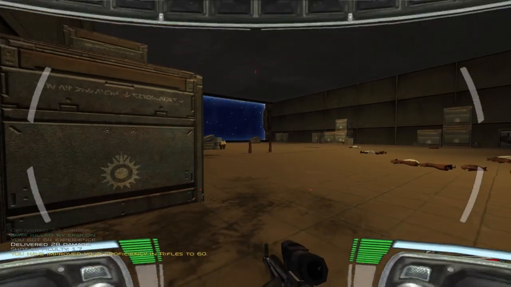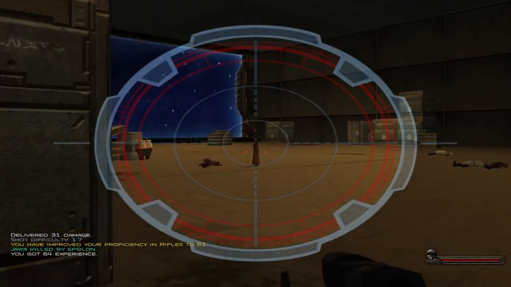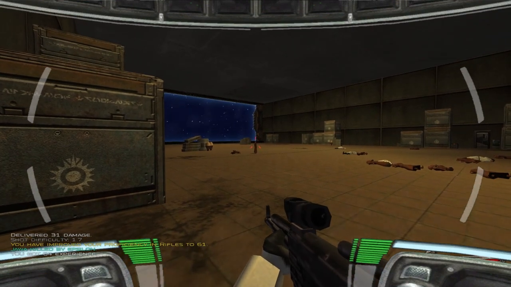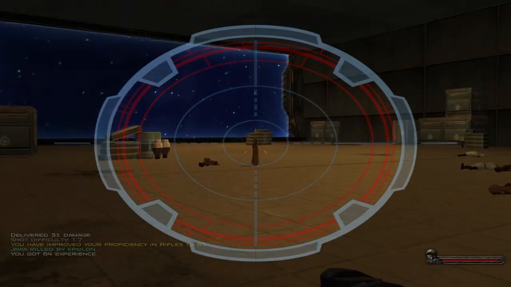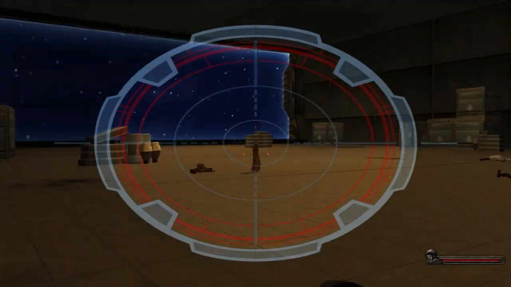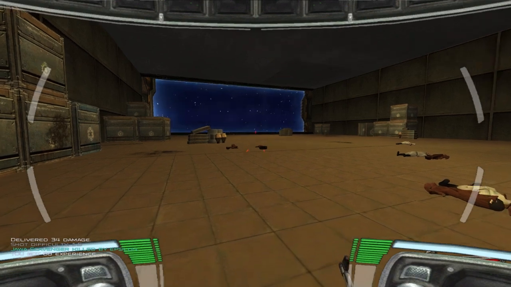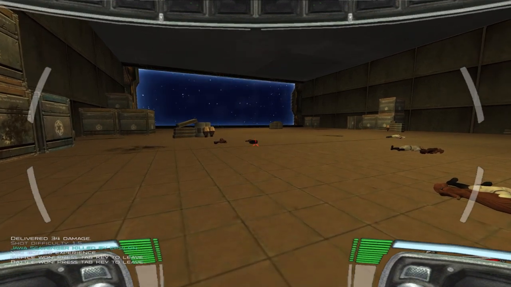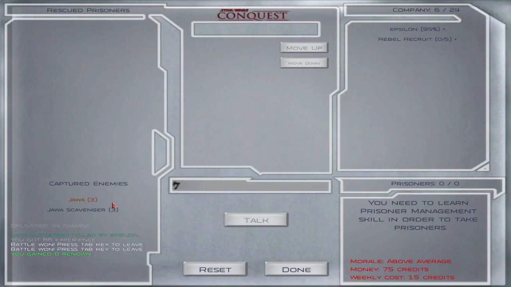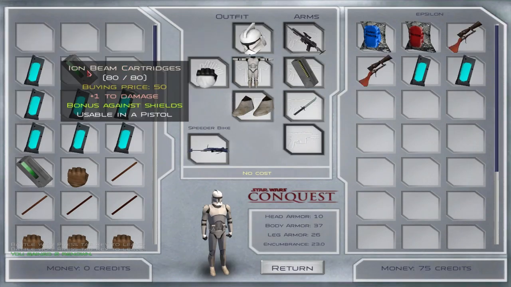Trying not to go down to Jawas in episode one. Oh god. Oh, this is embarrassing. Come on, spread, work with me here. There we go. That took some doing. All my guys didn't die. I can't even take the prisoners because my ship's not good enough. But I can take all of this.